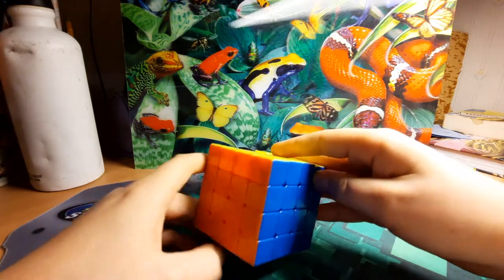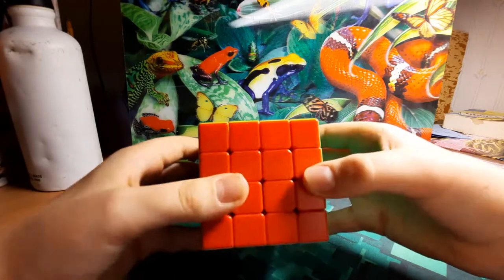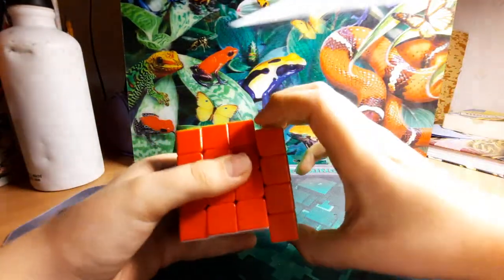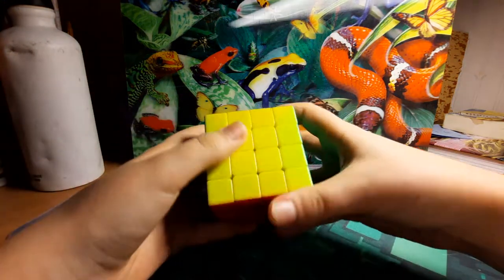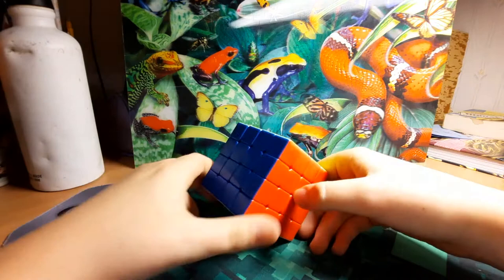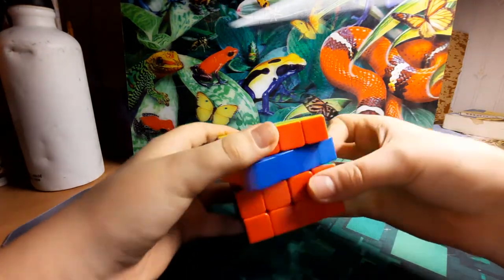This is a very, I would say, satisfying cube to turn. And 4x4 is my second favorite event actually. The feel of it is very crunchy, and it's like you would want to turn it for fun and solve it for fun, like on a road trip or somewhere. Yeah, it's pretty satisfying to turn. 4x4 is my second favorite event.